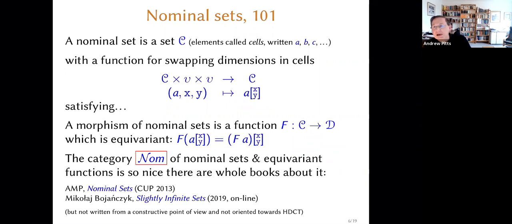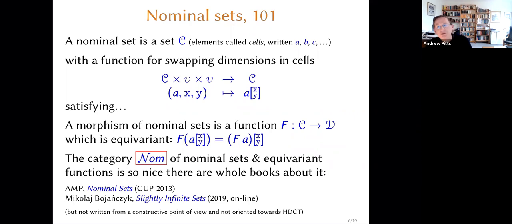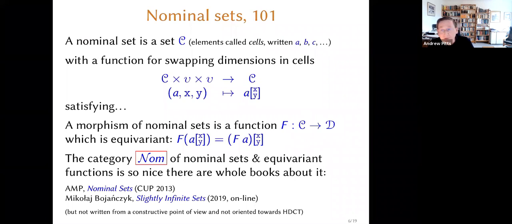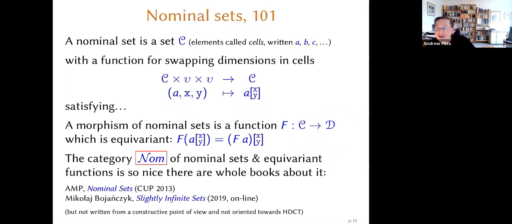We know a lot about that category and its properties — there are whole books written about Nom. I wrote one book in 2013, and Mikolaj Bojańczyk has written one essentially about the same category, though the Warsaw people come at it from a set-theoretic point of view rather than a category-theoretic one. There are plenty of places where you can read about this stuff, and I'm only going to pick out a very small amount of things that we need here. Neither of these books are written from a constructive point of view, nor are they particularly oriented towards the application we have in mind here with high dimensional category theory.